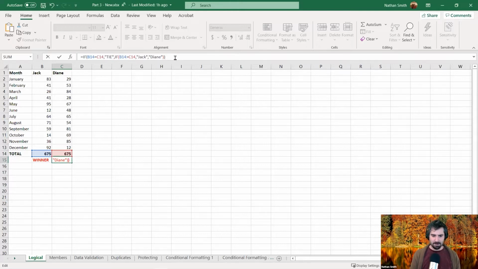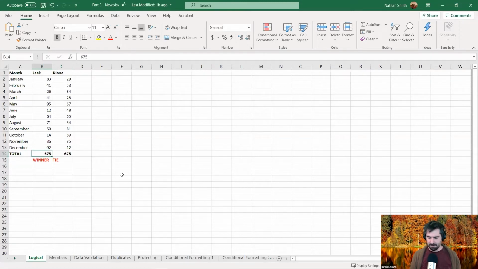So I should have two right parentheses, one red and one black. Again, just a reminder from last week, if you have a set of parentheses that's inside another set of parentheses, then the inner parentheses will be red and the outer parentheses will be black. They're color coded together so that way you can see which left parenthesis goes with which right parenthesis, which is really useful. Okay, so now we've got our new version of the formula. When I hit the check mark here, you'll notice now it's being declared as a tie. If I change this to 630, then we see Diane's the winner.